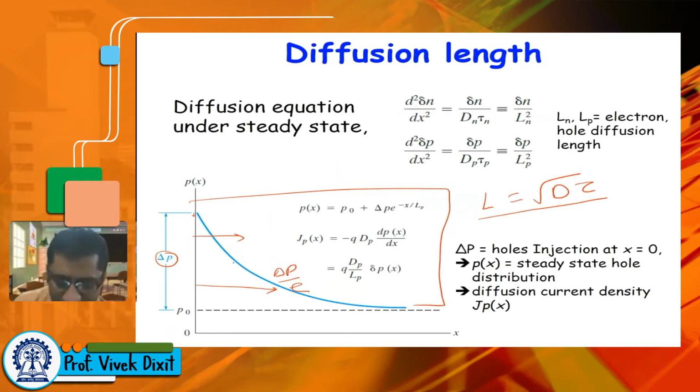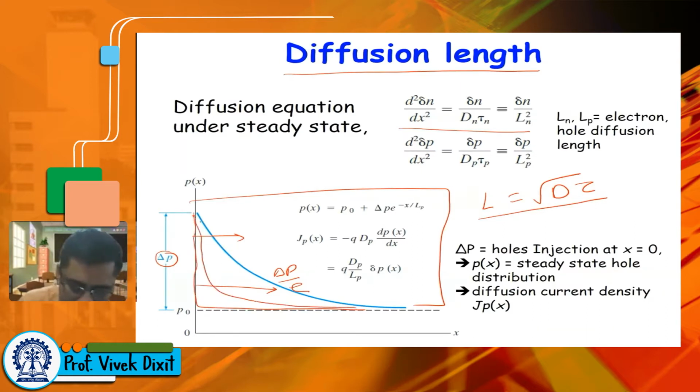And how do we obtain the expression for the concentration profile? You can solve this continuity equation. Now we are assuming it to be in a steady state, so we are not discussing the transient response. When you inject the carrier, it will take some time to build up. So maybe in the beginning, the concentration is just like this. Then after some time, concentration is like this. Then this, then this. So basically it's gradually increasing, and when it is in steady state, the carrier concentration profile will look like this blue line. So this is the profile of carrier concentration under steady state.